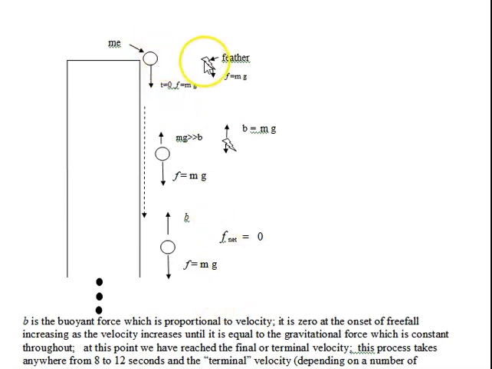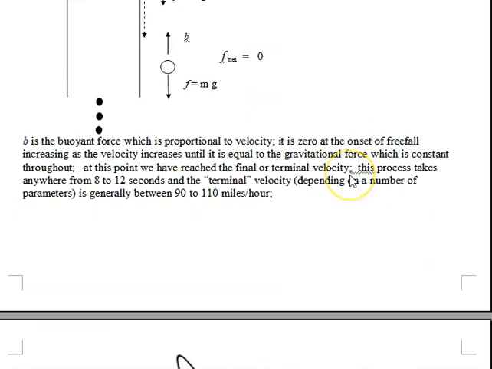Well, as I'm falling, I have in my hand a little feather, and this feather is also subject to gravitational force, mg. I should say it's subject to a gravitational acceleration, g, but its force is much less because its mass is much less. Its mass is orders of magnitude less than my mass, for example fractions of a gram. So once it hits a reasonable velocity, in fact a very small velocity, the buoyant force will equal the gravitational force, and after that point it just floats down. For me to reach this equilibrium, where buoyant force equals gravitational force, it may take about 4 or 5 seconds. For the feather, it takes a fraction of a second because of its lower mass.